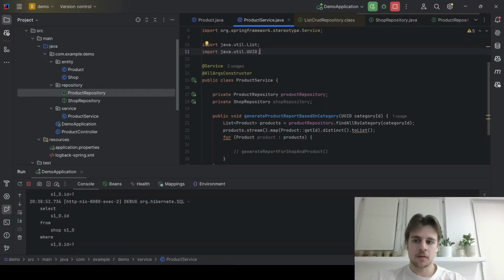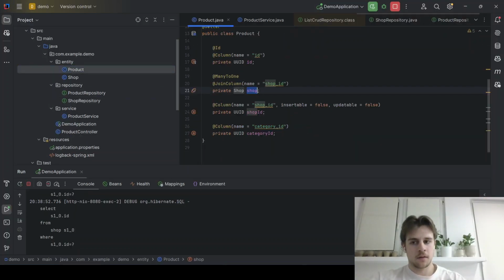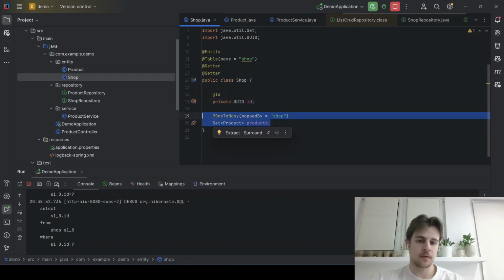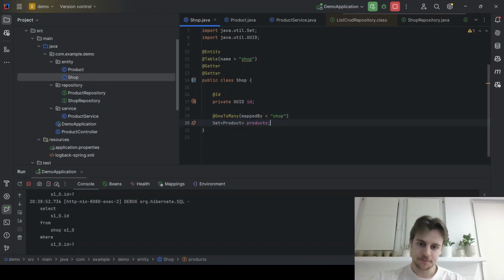I prepared simple entities, product and shop. They have a relation with each other. So shop has products, obviously. And as you see, we have the shop entity. I gave as few fields as possible because this is not important in this problem. The relation is important in this Hibernate issue.